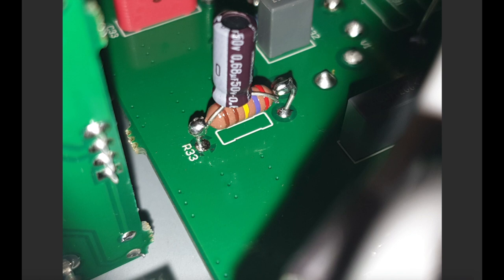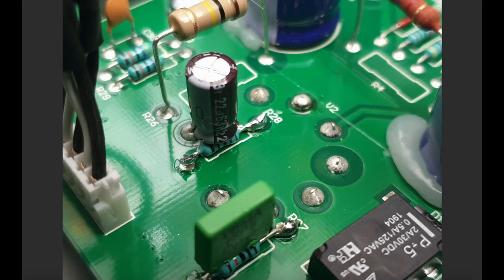In terms of getting the existing components out, I got them out from underneath the board. Because I had the board flipped up, I could use my solder sucker and soldering iron to gently lift out the existing components. Alternatively, you can just get your clippers and cut them out, then heat up the pad and pull out the remaining leg with some pliers. But yeah, getting underneath is fine.